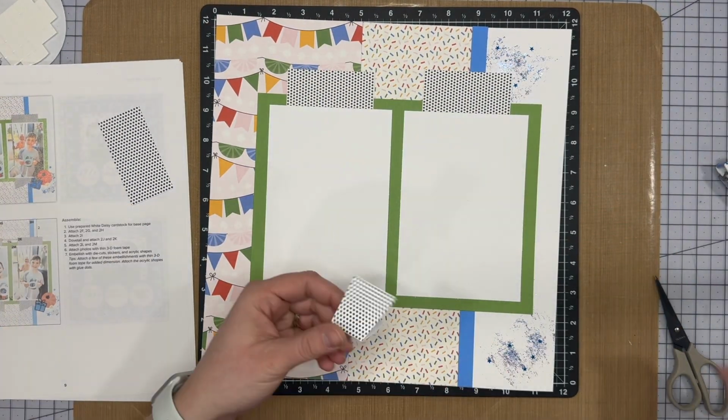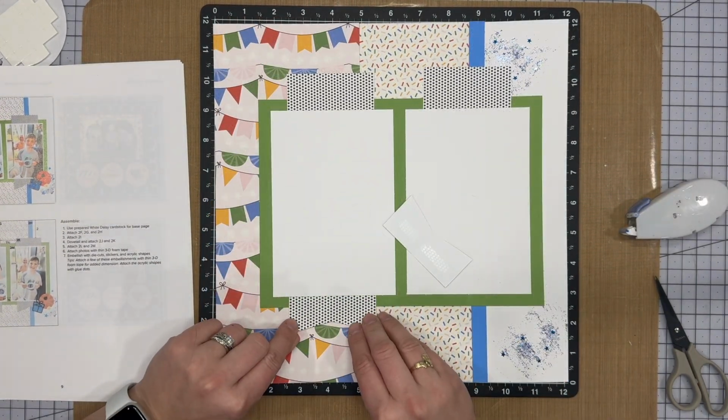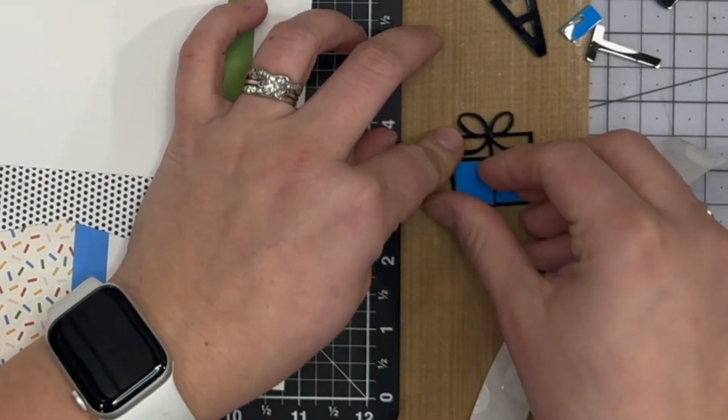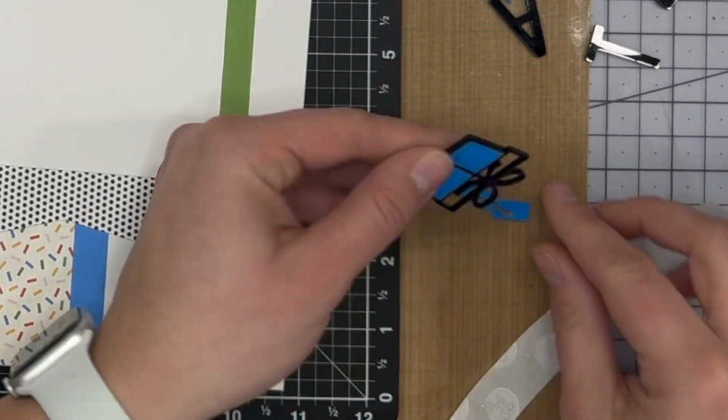As you saw, I cut those pieces in half, the dovetail parts, and I did that because, once again, this is a specialty paper that was in this kit alone. Close to My Heart does that, so you have special cardstock, and I didn't want to waste the entire thing, so I cut it in half a little bit, and then I saved a piece of it.